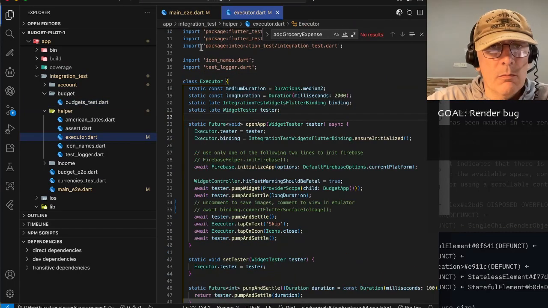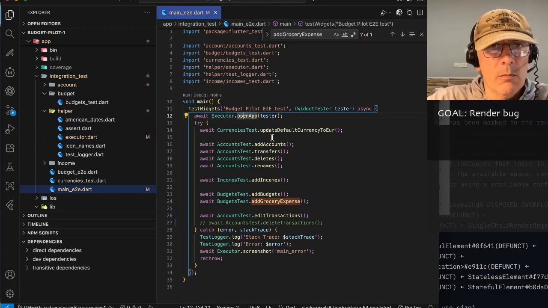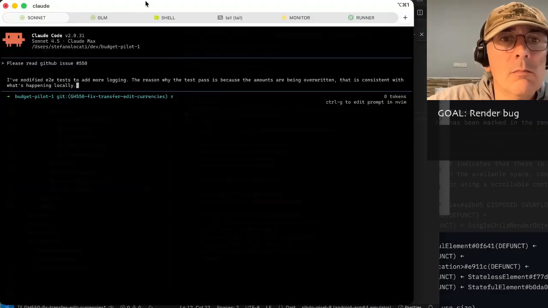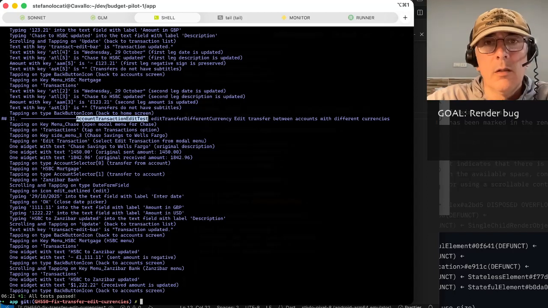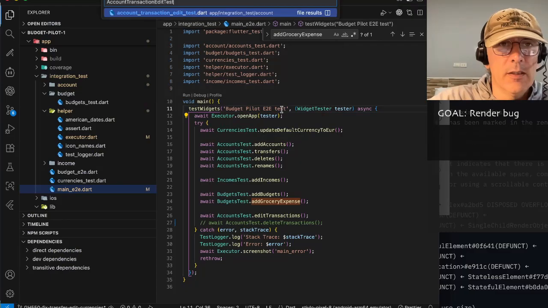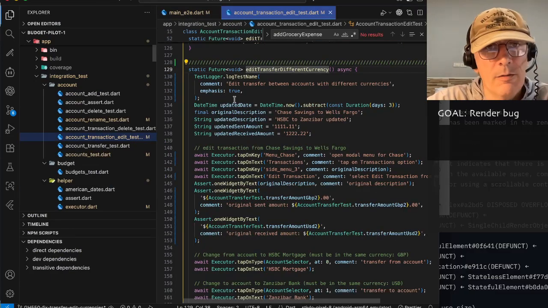Let's go check here. Here it tells me what the file is: account transaction edit test. Okay, so that's the class name, but anyway, the file name is the same with the underscores. So we are here.